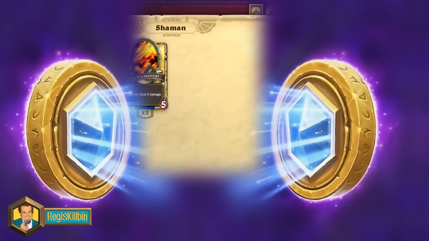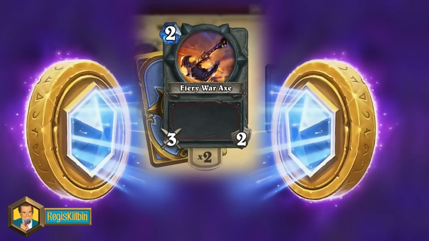And number 3 is the Warrior card, Fiery War Axe. Now this card is so good that it's typically nicknamed Fiery Win Axe. That's right, win instead of war, because if you draw it on turn 2, it's often said that warriors pretty much just win the game, and that is a reference to control warrior decks who need early presence to keep up and then dominate in the late game, and Fiery War Axe is exactly what that offers them.